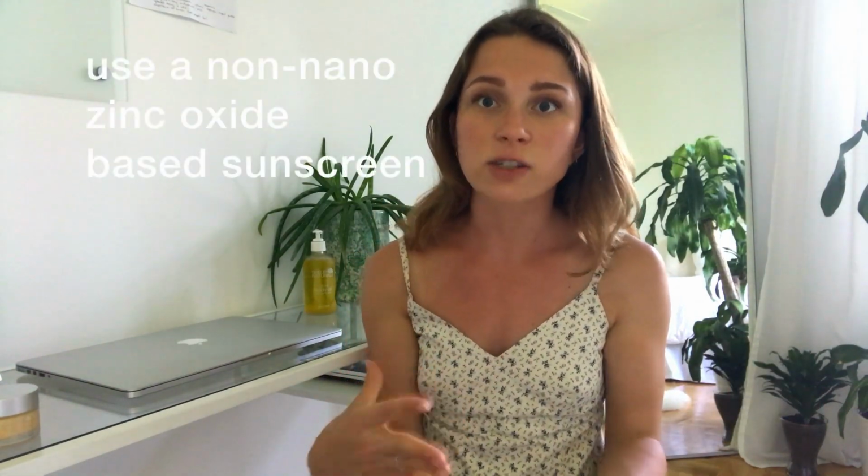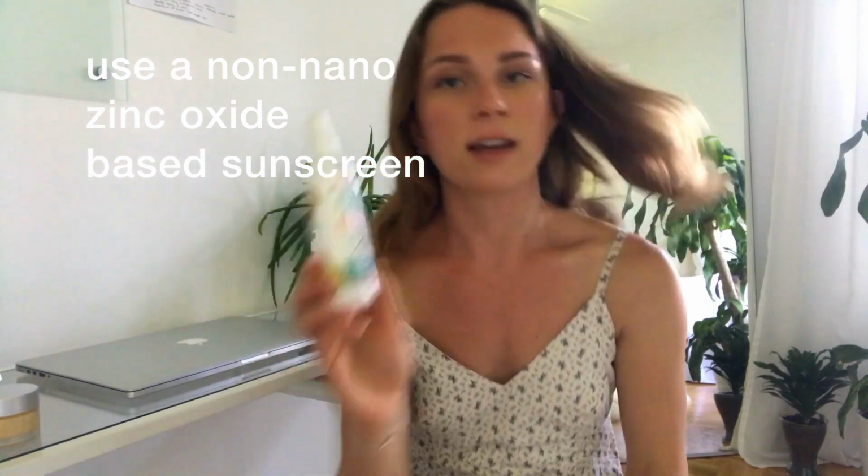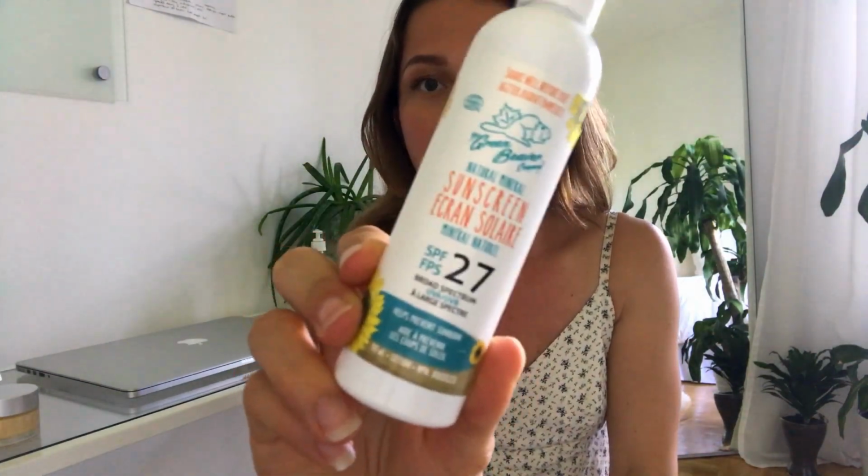Now for somebody who is going on vacation, going to the beach, and they're exposed to the sun, I definitely recommend wearing a zinc oxide based sunscreen. So Green Beaver, again, is one of my favorites. This is that. And I'll post a couple of my other favorite companies. I really like Kula and Suntegrity. They're awesome sunscreens that aren't super whitening and hard to rub in, because there are some that are. You don't want to use chemicals, but Green Beaver is awesome. So yeah, I love them.